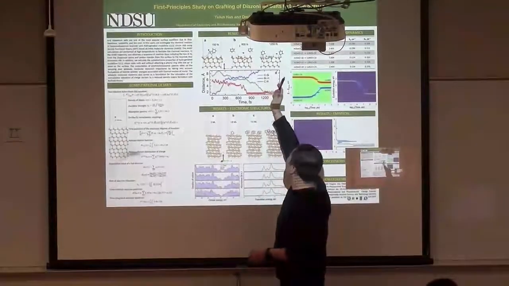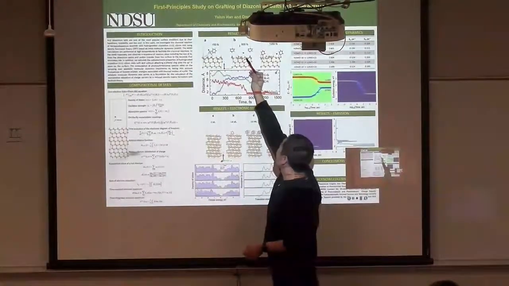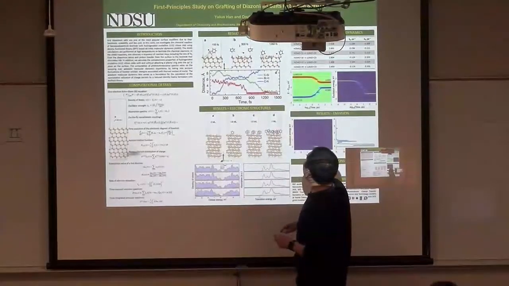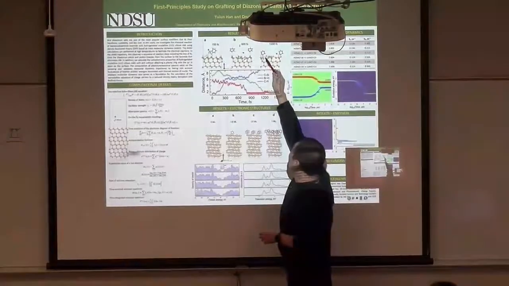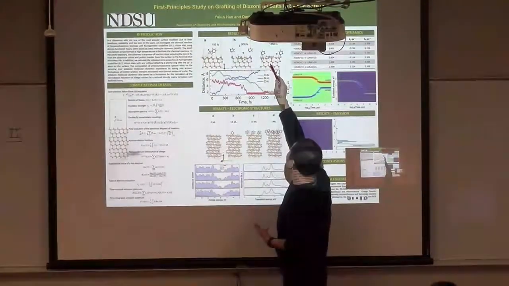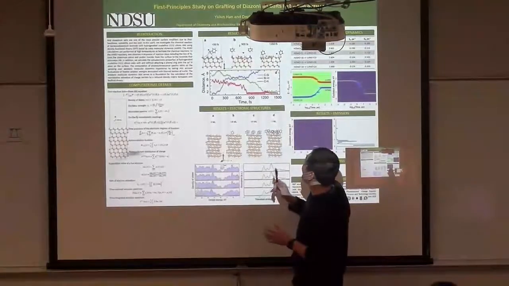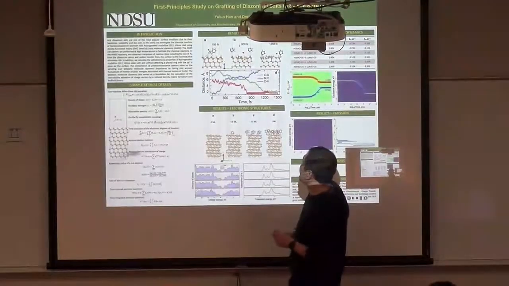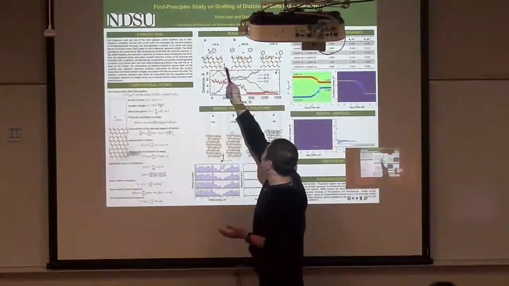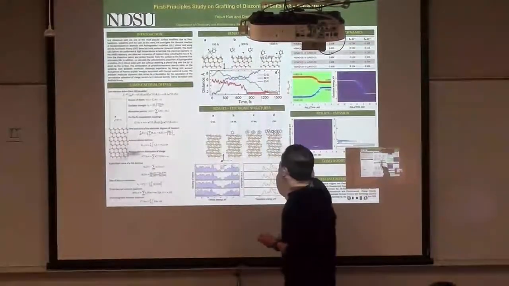Next, we see the formation of hydrogen bromide. This is the hydrogen bromide molecule. And finally, we see the attachment of the carbon ring to the silicon surface. Because we are running ab initio molecular dynamics at high temperature, we see some reconstruction at the surface.